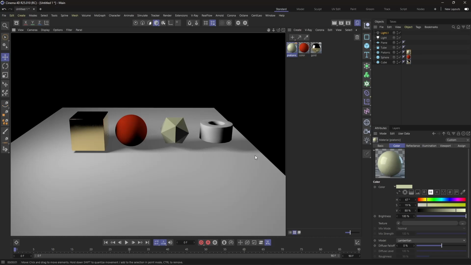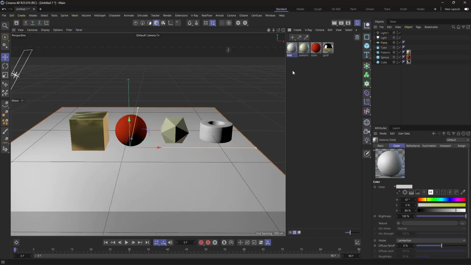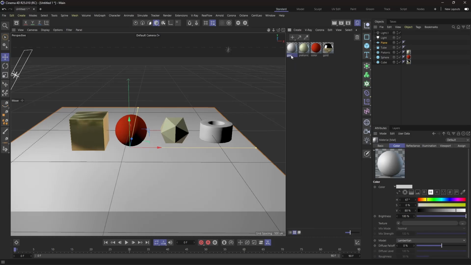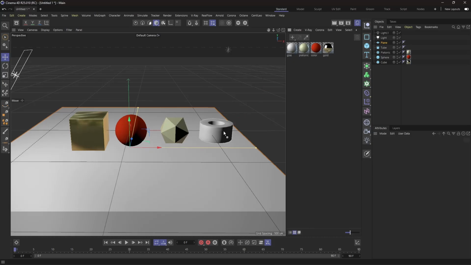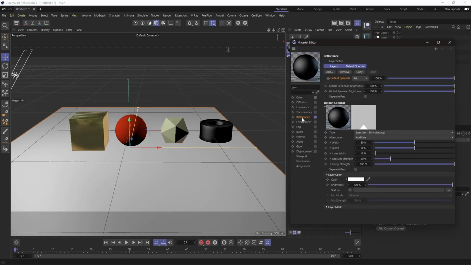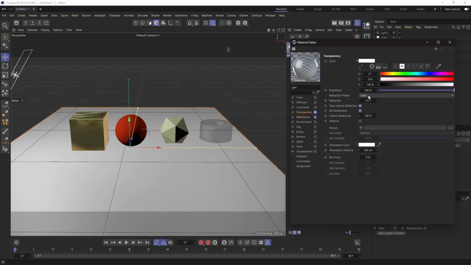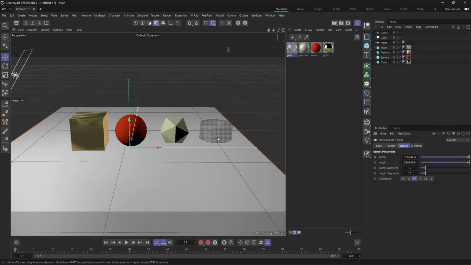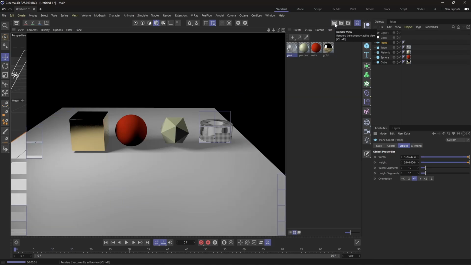The last one is where we want to use the transparency channel. This will be our glass. Let's put it on the tube. We don't need the color. We need a reflectance, and then we need a transparency. By default, it's a glass, so we just maintain it because we need the glass on it. Because we've applied glass on this one, it's transparent now, that's why it's displayed like that inside our viewport. When you hit render, this is what we have.